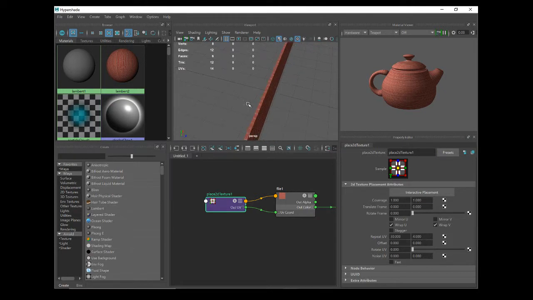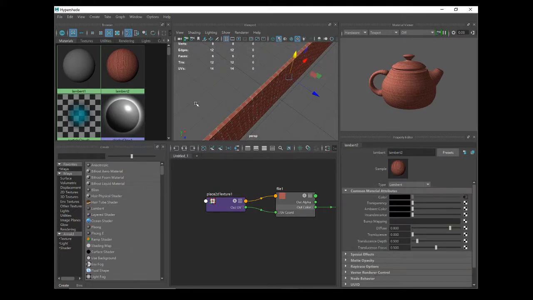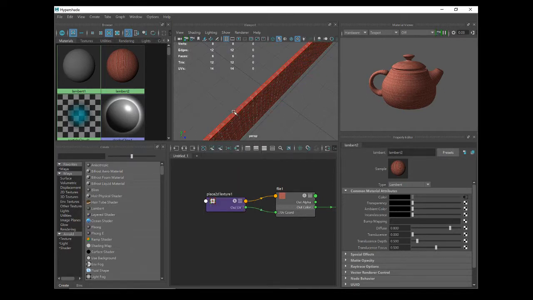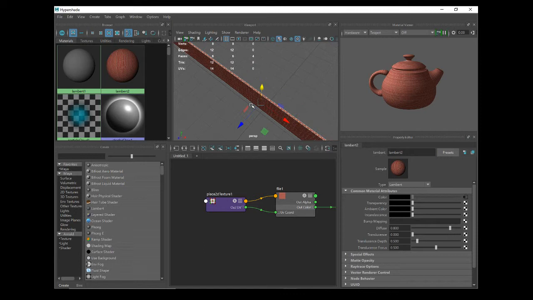Now that will happen if we don't create any UV maps, or we don't even bother to have a look at our UV mapping. Now let me just go to face mode. I'm going to select these faces and hold down shift to select them all. Don't really need to worry about the one at the bottom. Okay, so I've selected them all, and I'm just going to apply a grey texture to them just so you can see the difference here.